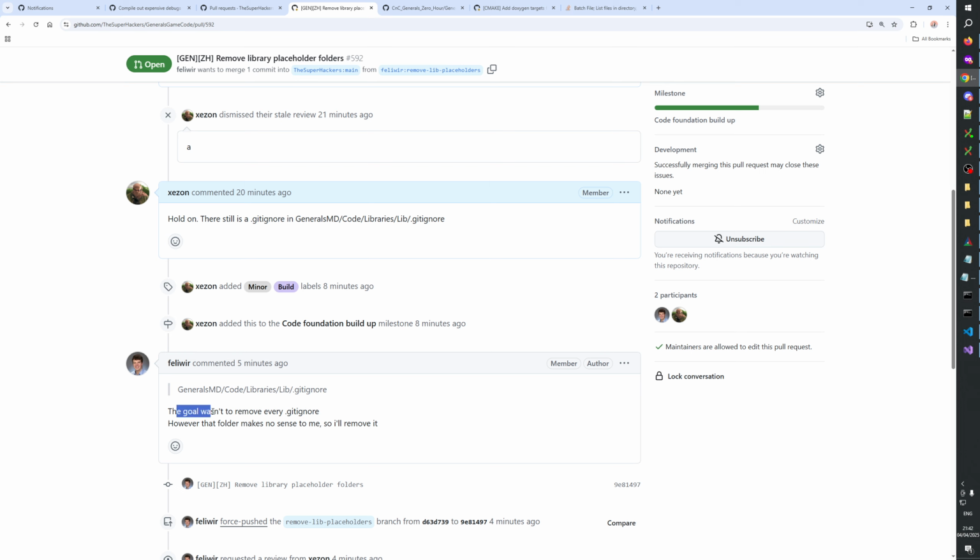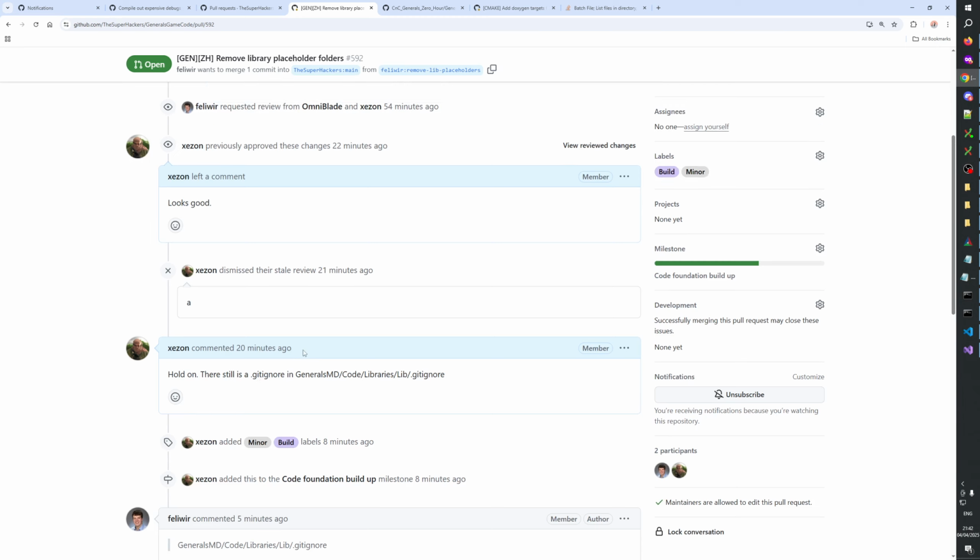The goal wasn't to remove every .gitignore. However, that folder makes no sense to me, so I will remove it. Yeah, that's what I was thinking. Yeah.